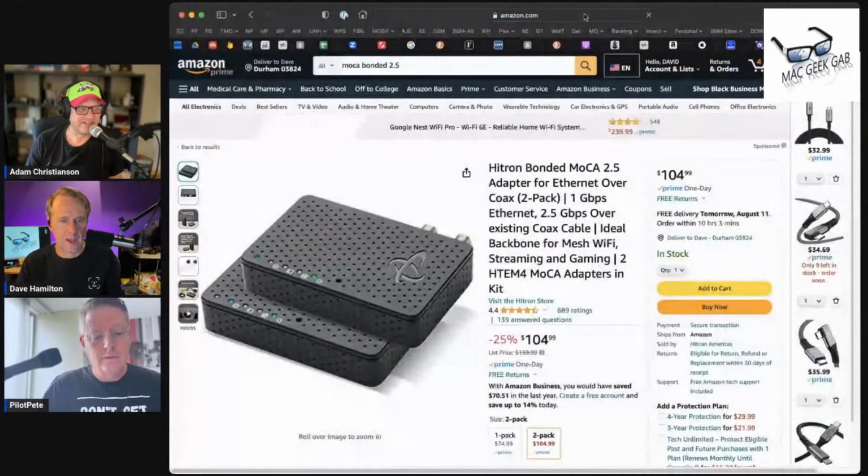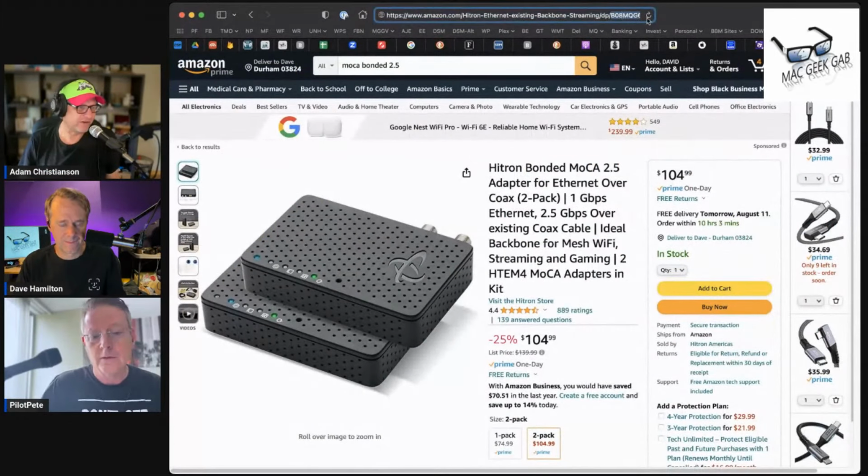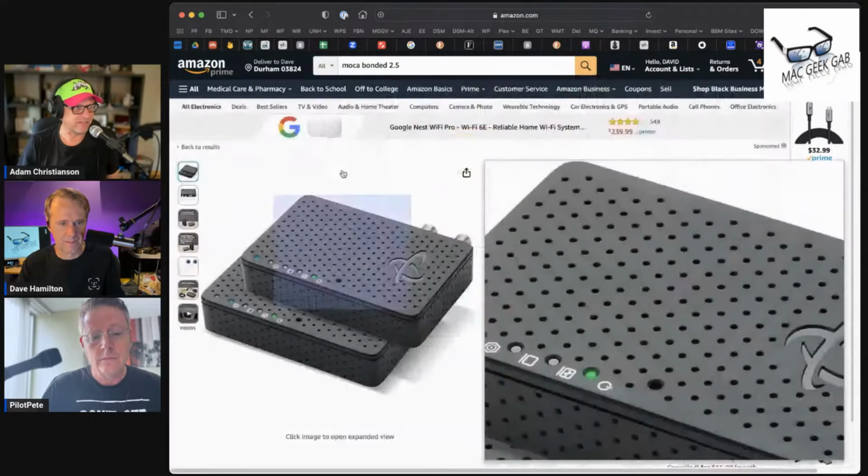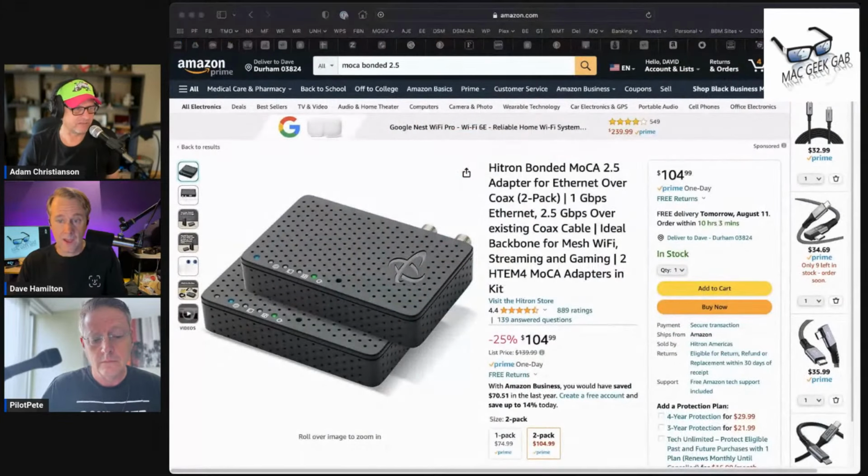They're a little pricier, I think, but they're not too bad. And he was able to get basically his full gigabit speeds through these little adapters. Oh, that's awesome. And like I said, most people already have cable running through their house, so you can split them. If you need to run a TV and something else on the same line, you just throw a splitter in.